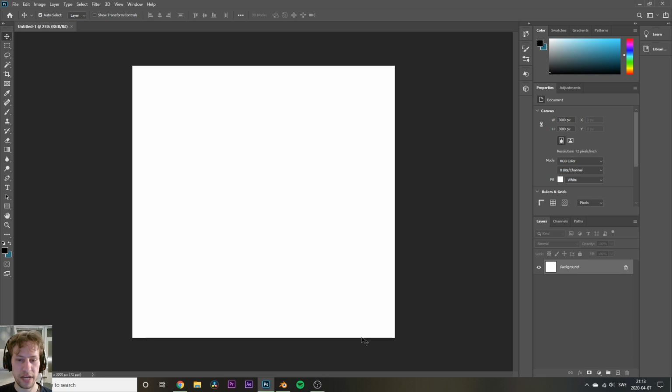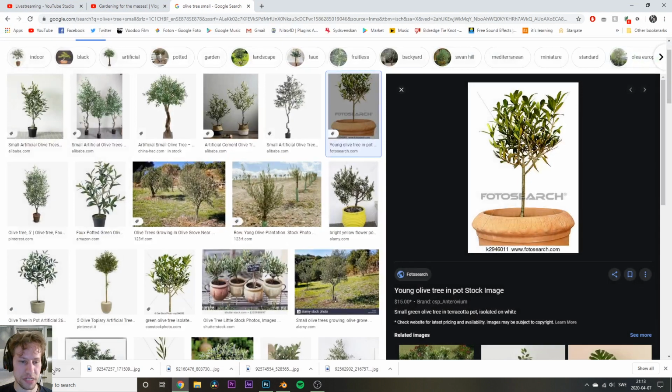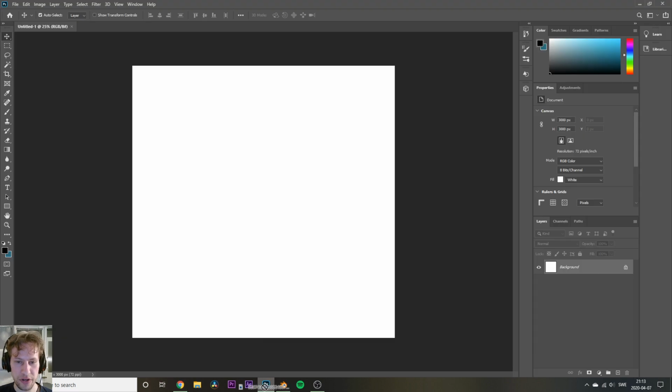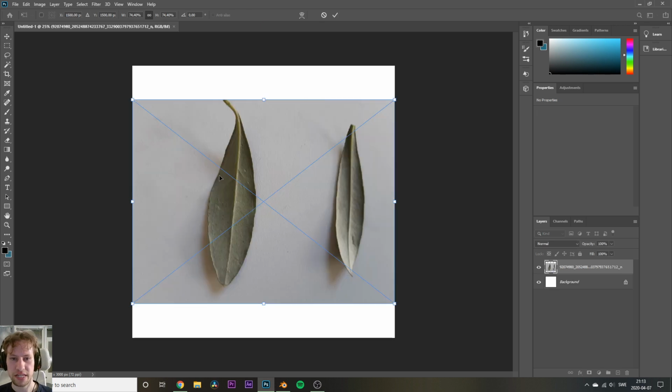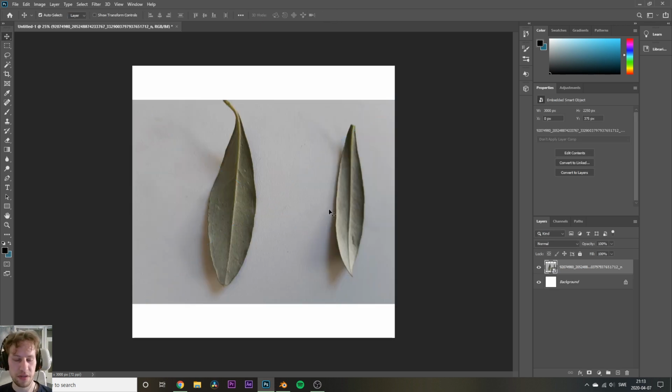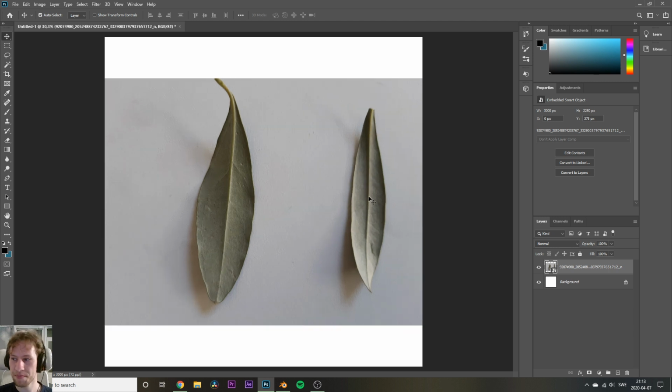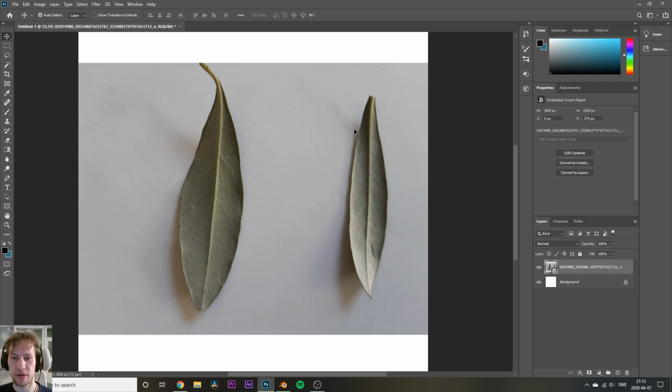Like that. Okay, great. So, what we're gonna do in Photoshop is to take these leaves of an olive tree, my olive tree, and we're gonna go ahead and cut them out. Because we of course want accurate leaves, and the most accurate leaves are the actual leaves.